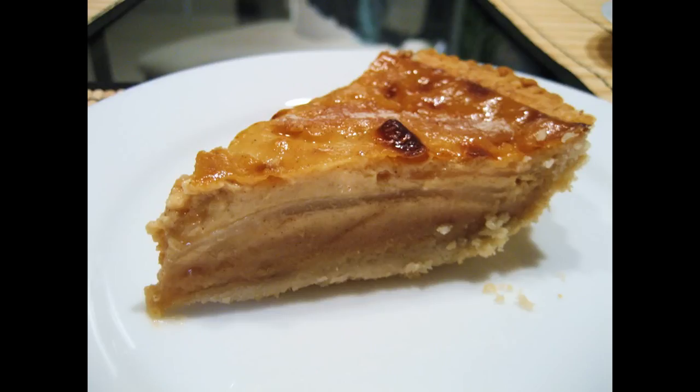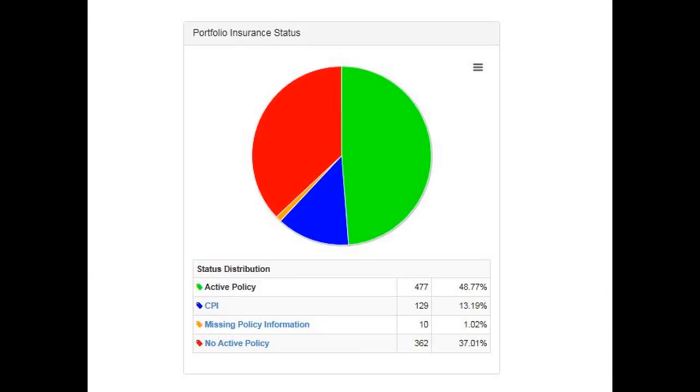Well, it electronically takes your database and your dealer management system, and then it makes contact with the national database called the Electronic Insurance Data Exchange, and it identifies which of those apples are uninsured, and then which policies are lapsed or expired, and it shows you all the problems.